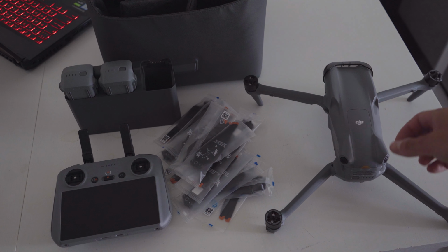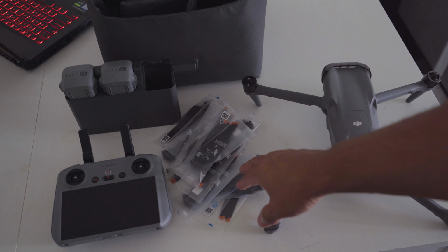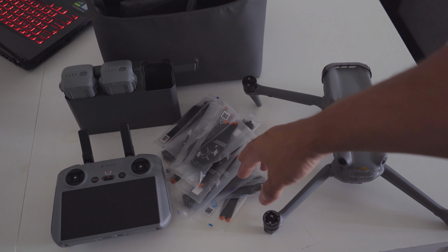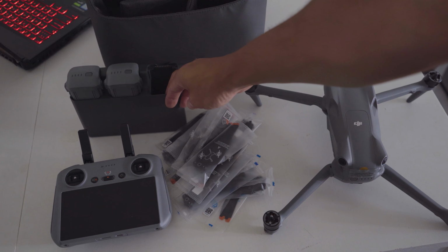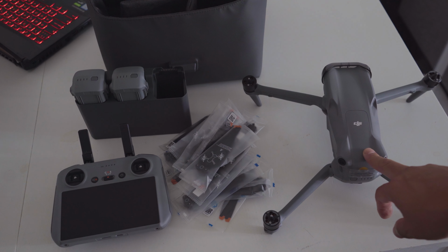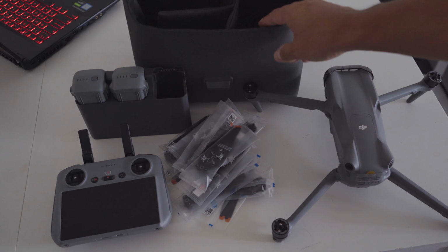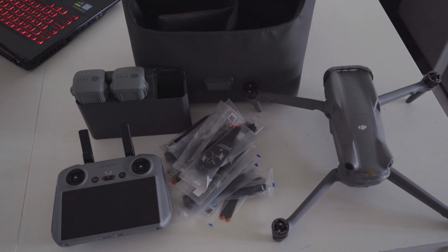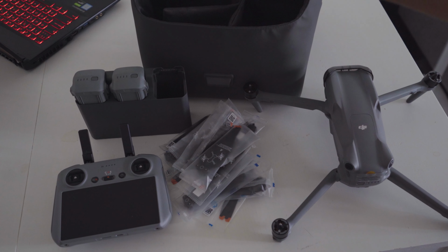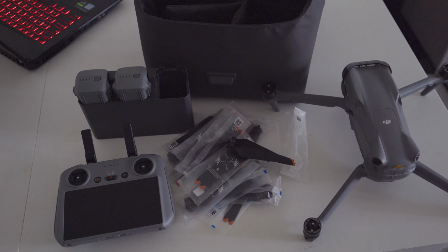So this is what's included in the Fly More combo. You got the drone. You got a total of 12 propellers. The charging hub with 2 extra batteries. The third one is in the drone. The RC2 controller and the bag. Love the bag, by the way. It's so handy to have it. I love the Fly More combo. So I'm gonna set this up, charge it, and then we're gonna take it for a flight. Let's go.